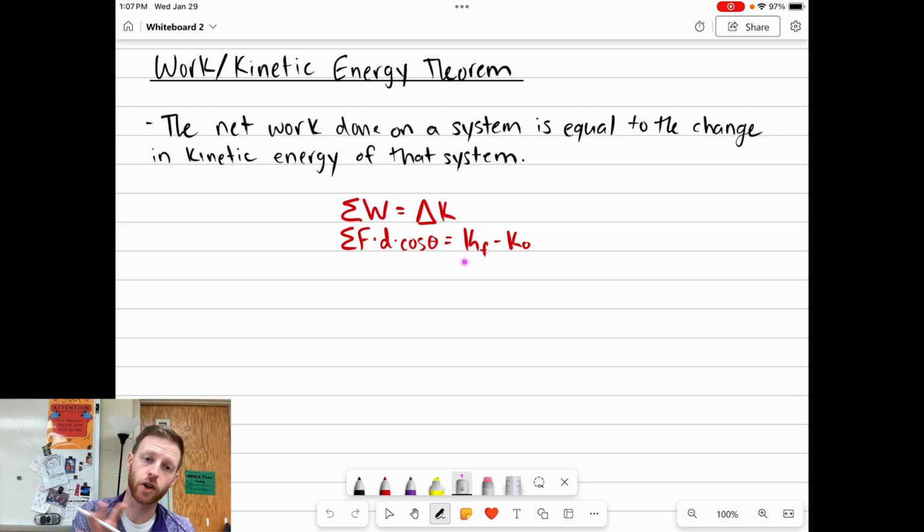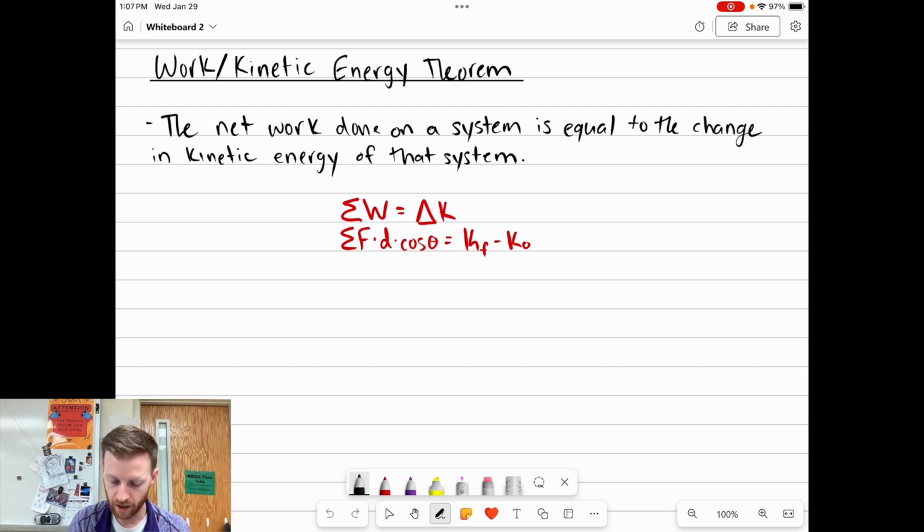So what we're going to do today is we're going to look at an example of, we're going to push a box a certain distance. It's going to start with a velocity, and we're going to try and figure out, well, how much velocity does it have at the end using our work kinetic energy theorem. And then in your worksheet, you're going to actually prove work kinetic energy theorem by working out some problems.